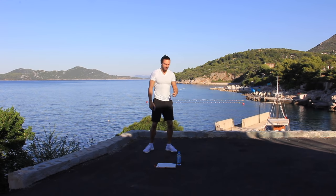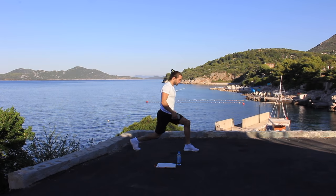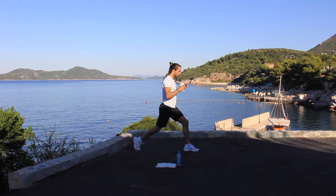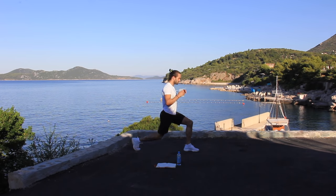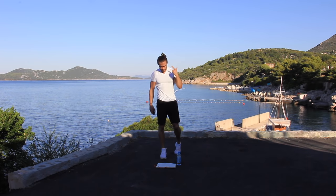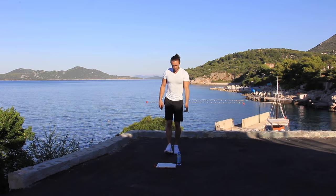Then we're going to do a static lunge, okay, where you're just going to get into the lunge position. And again, you're just going to drop down, bend those knees and up. So we're literally staying still. Nice straight back. You're going to really feel the burn in the leg. So that's going to be the second exercise, the static lunge. You do each side.